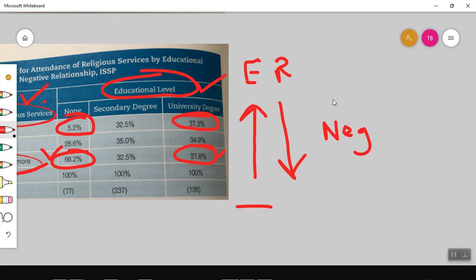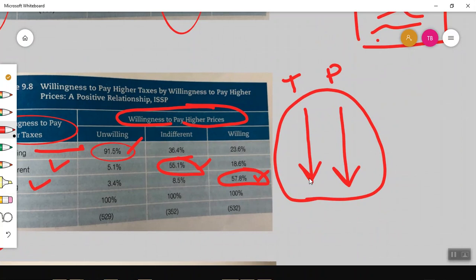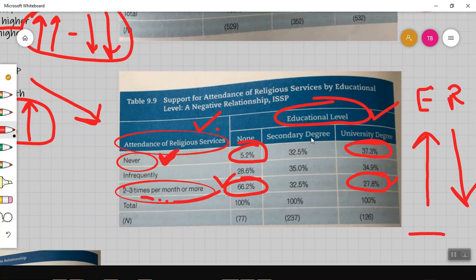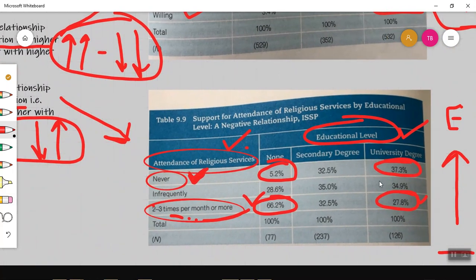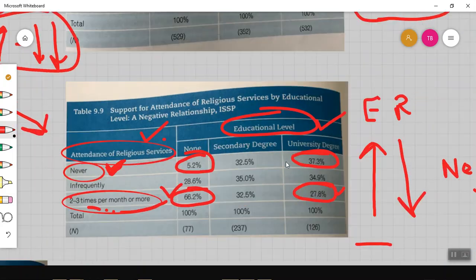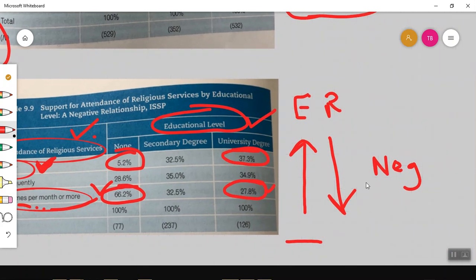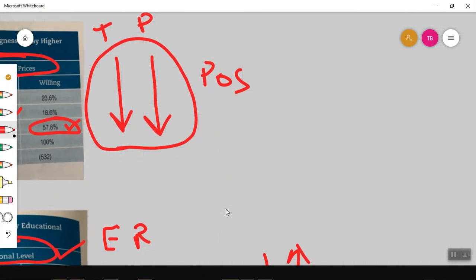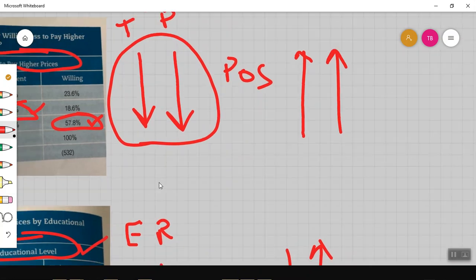So just as a quick recap, if you looked above, these are going in the same direction, so this is a positive relationship. This one was going in opposite directions, so this is a negative relationship. So basically, as you would see this in homework, it might just ask something like, describe the relationship between these two variables. Is it a positive or a negative one? And all you have to do is see what direction they're going. If one's going up and the other's going down, that's negative. Or another negative relationship could be as one's going down and the other's going up. As long as they're opposite, it's negative. And the other one would be a positive relationship. If as one went up, the other also went up, that would also be a positive relationship, going in the same direction. Okay.